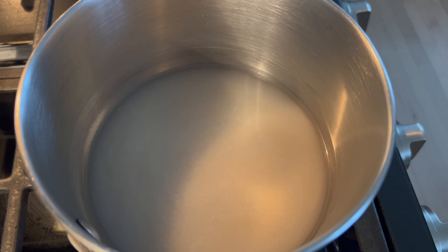I'm going to leave this in here so you can see how long it takes me. And then as soon as it gets to 118 degrees Celsius, again, just like with the macarons, I'm going to take this off the heat, let it cool down just enough so that the bubbles are not boiling up to the top anymore. Then I'm going to increase the speed of my mixer as I pour the sugar into my whipping egg whites.